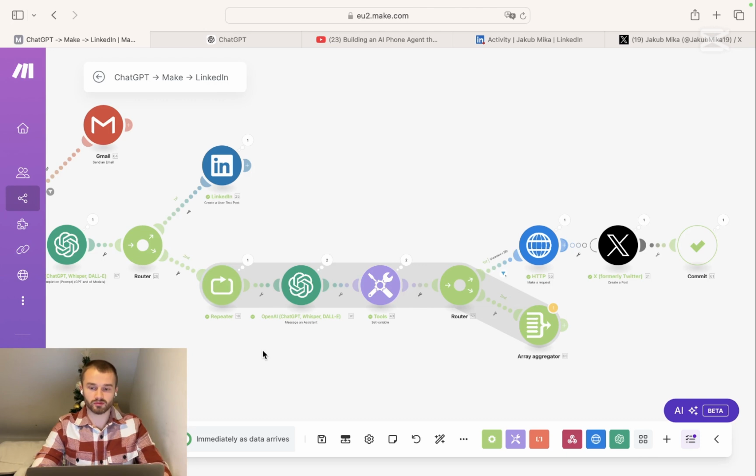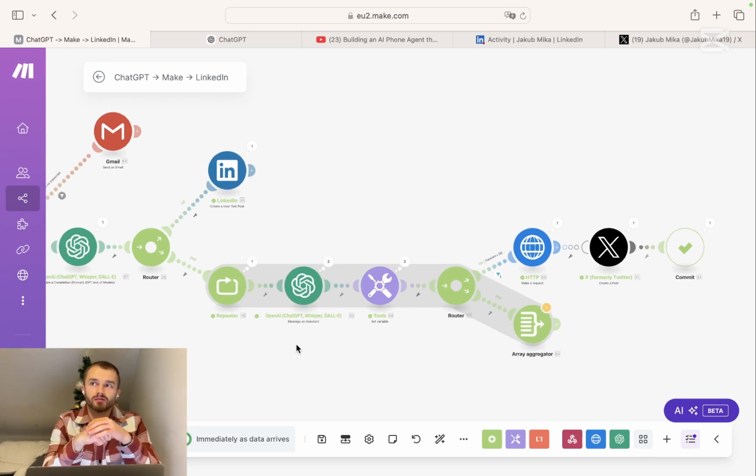Why are there so many modules? Posting to X is on the free version, and when you want to post content to X, you can post less than 280 characters, or there is a premium version where you can post unlimited content. I have the free version, so I wanted this GPT to take the content created by another GPT before and optimize it for posting to X with less than 280 characters.